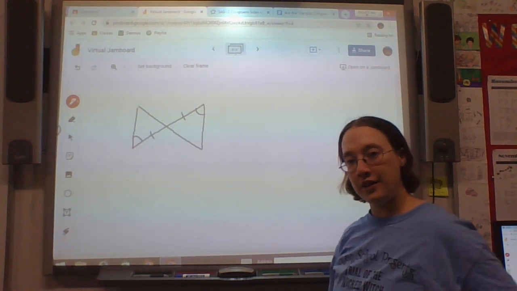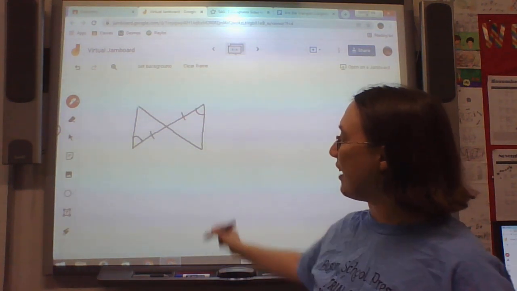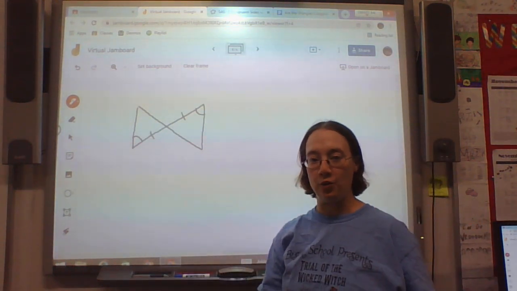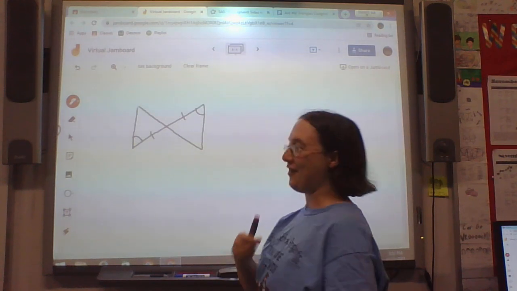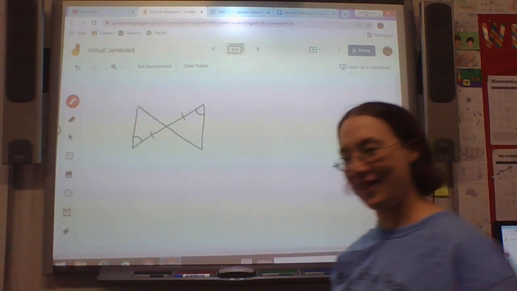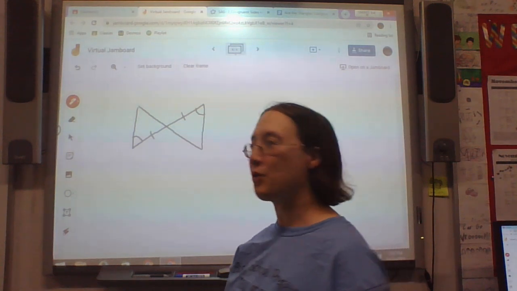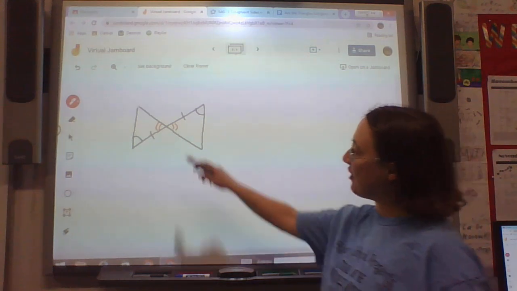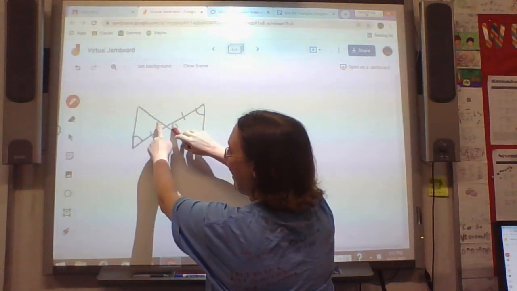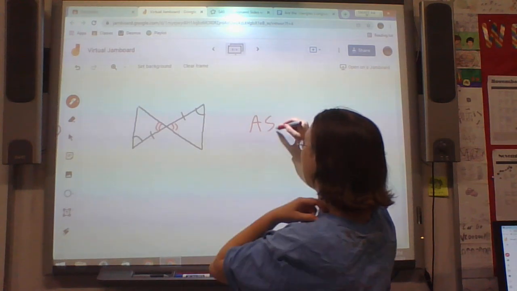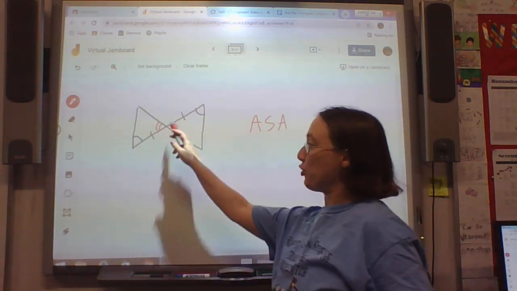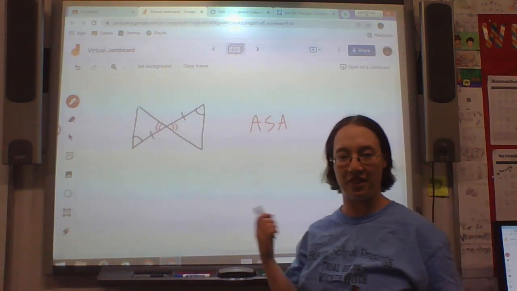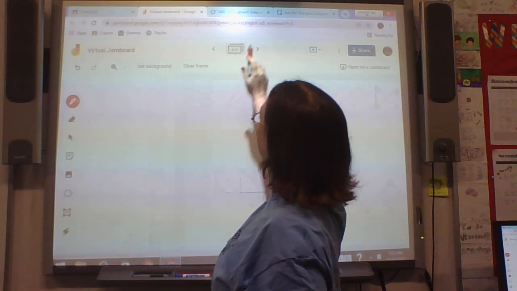Same sort of thing here. Even if we don't have anything besides this angle and this side right away, what do we know about some of those angles? Hopefully you say, we know those are vertical angles, Miss V, and vertical angles are congruent. So even if they're not drawn in there, these angles have to be congruent, which gives us angle, side, angle. So even if we don't have those angles drawn in there, vertical angles have to be congruent. So back from chapter 2, that vertical angles theorem, that's still a thing we can use.